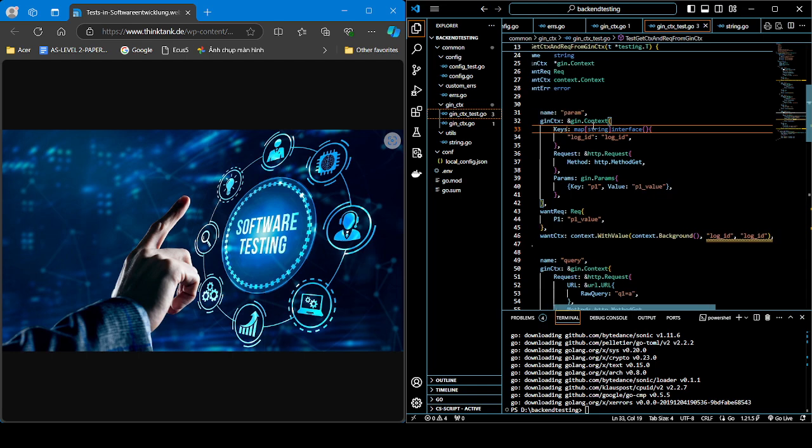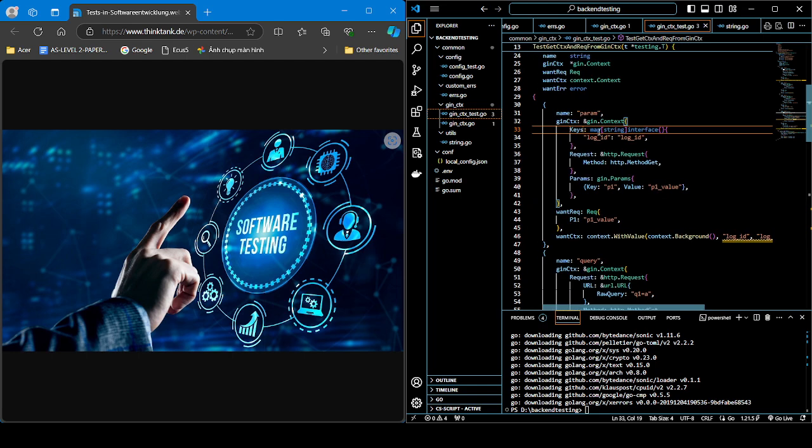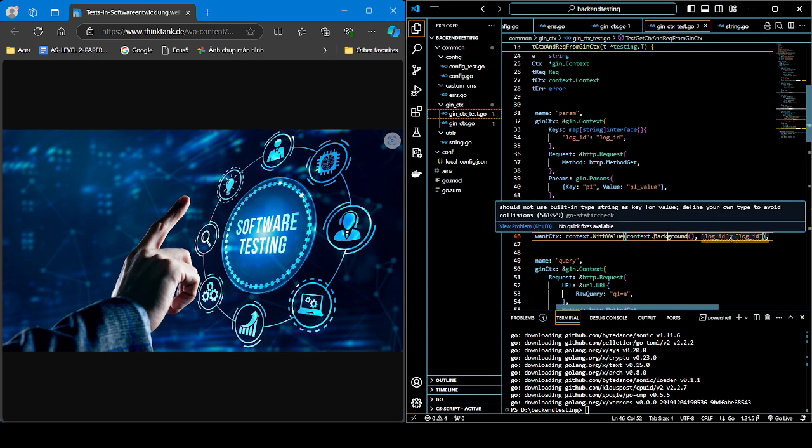Now if you want to test it, we pass the text with the key block ID and value block ID.